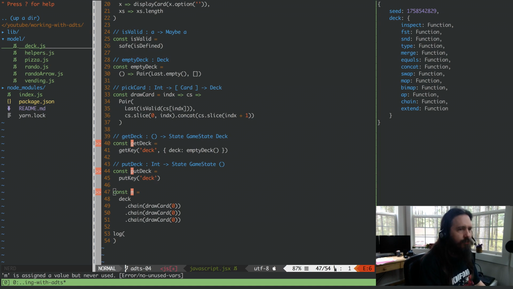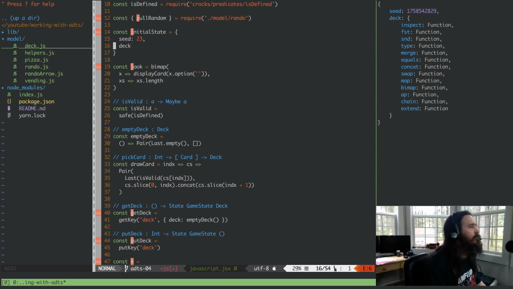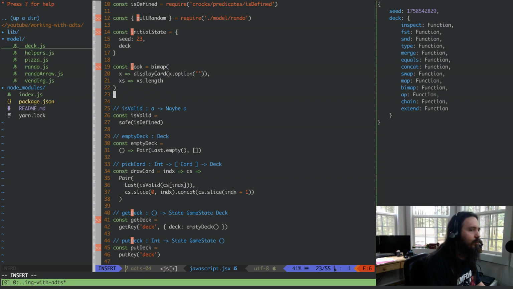Okay? So now that we have our deck access in place, let's start thinking about the JavaScript functions that we would use to do this. Let's not think about the state or things like that at this point. Let's just take it down to the simple JavaScript, and we'll start doing our stuff here.